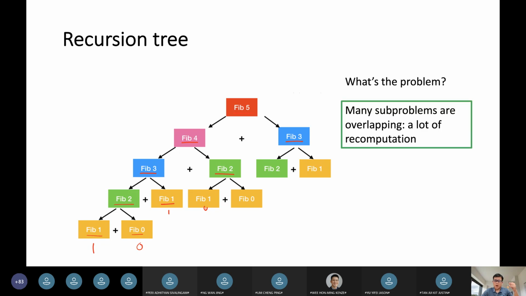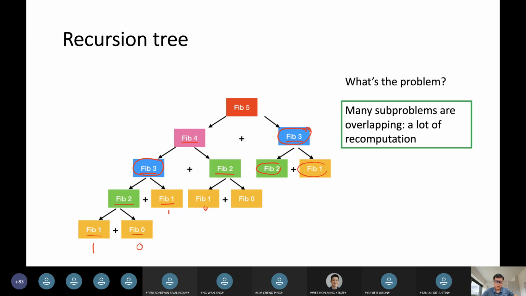If you look at this, you can see the problem here. We have many overlapping subproblems. For example, here we have Fibonacci 3, and here we also have Fibonacci 3. To calculate Fibonacci 3, we need to compute Fibonacci 2 and 1, but then later when we face Fibonacci 3 again, we still need to recalculate Fibonacci 2 and 1.